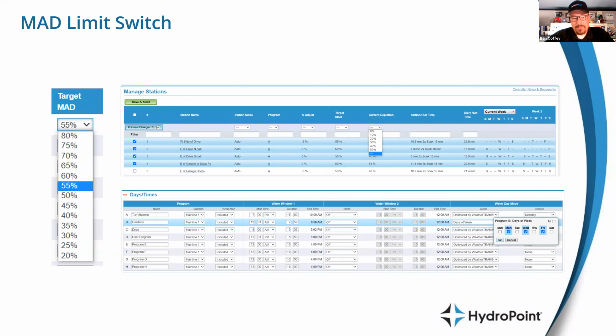And so just as a reminder, you can do that here on the manage page in a couple of different ways. You can do it station by station on the manage page by selecting the stations that you want to reset and preview the changes and then save and send. We've also just recently added this station depletion to the app, so it is on the station settings on WeatherTrack Mobile.